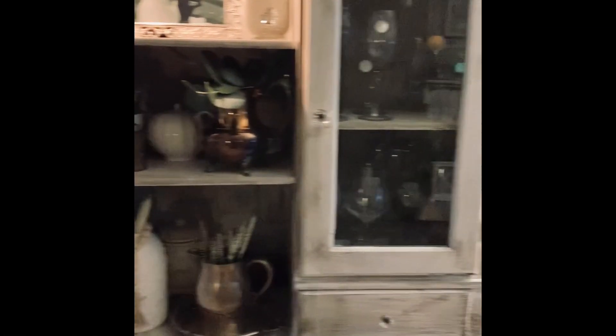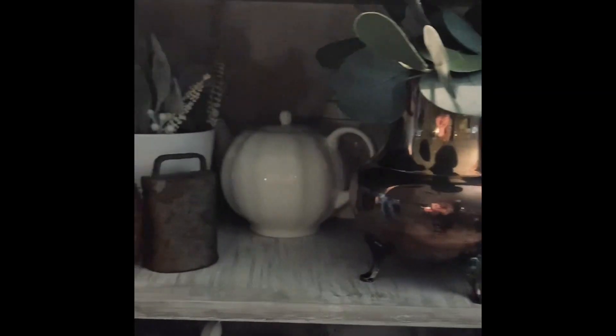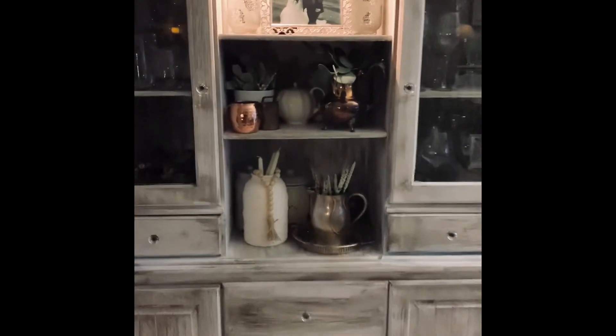I absolutely love it; I think it came out so beautiful. As you can see, I have those little antique silver or clear knobs on it from Amazon. On the bottom I have a lot of little antiques — our wedding picture, a little antique vase with some eucalyptus in it. The one on the bottom I got from an antique store, and I made that white vase with the beads on it. I put all our wine glasses in there, some hanging greenery, some bottles, and some antlers on the top. There are also some white vases and pictures up there with greenery, my favorite wedding picture of us, a little white teapot, a little old cowbell, and some candles loose on the vase I made.